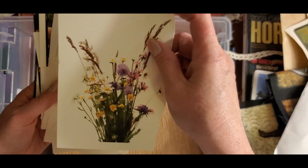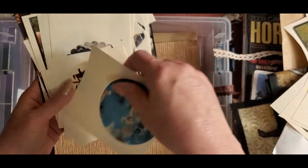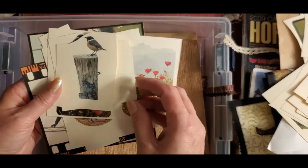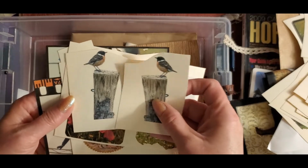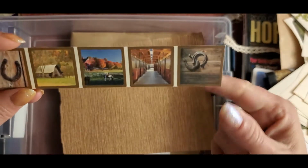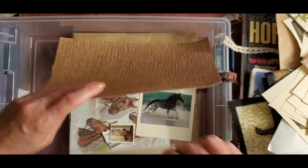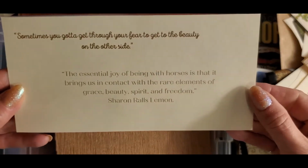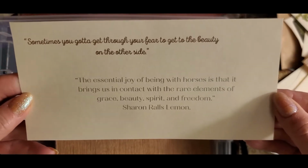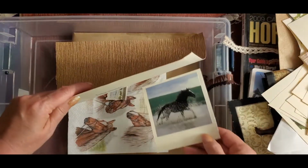And so here's just a sampling of some of the wildflowers. Some circles. I don't usually use circles, but I wanted to try. Loved the bird on the fence post. Little pieces to use in some way. Found some quotes. I used a lot of quotes in this junk journal. So I had lots of them. Again, wasn't sure how I was going to use them, but I wanted to use them.